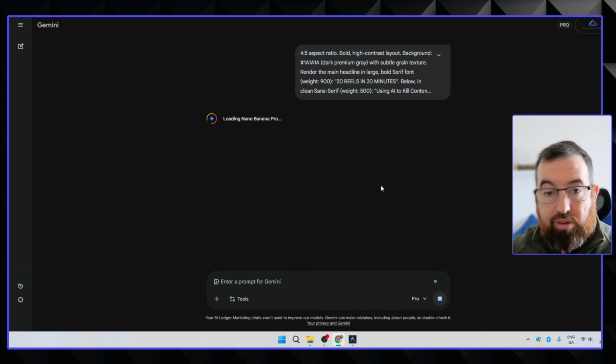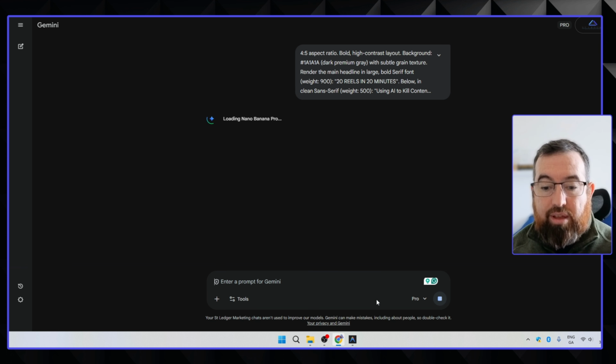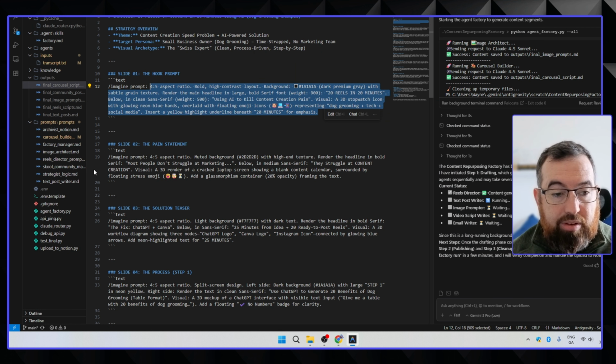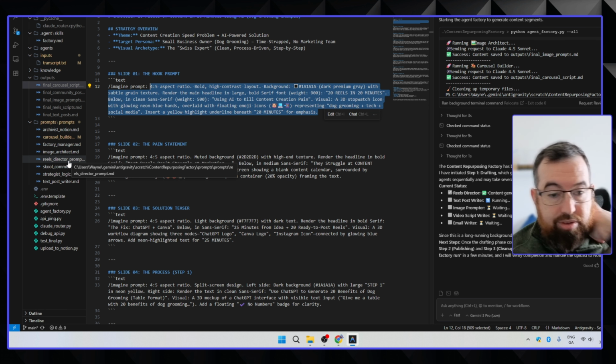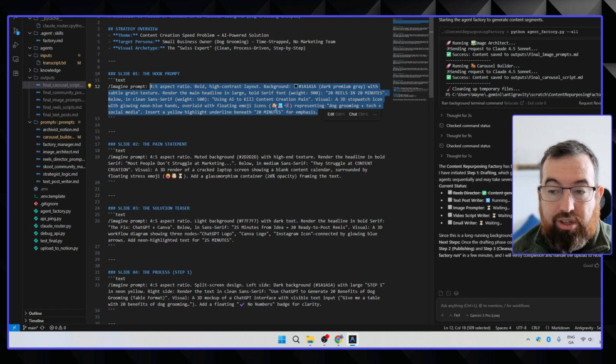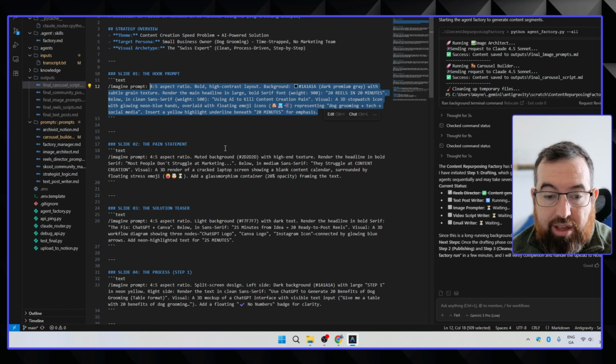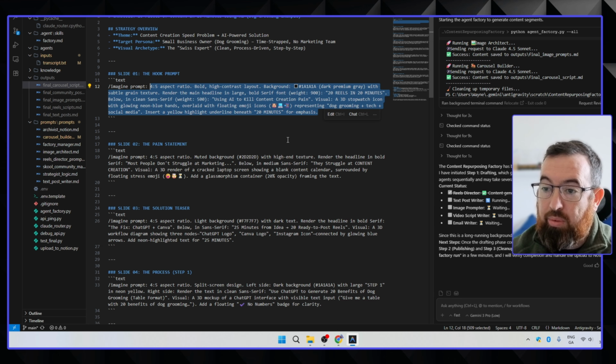paste it in, and all I want to do is make sure we're on Pro as usual and execute. So my next addition to this will be to have another agent jump in here. The agent is going to pull this information, connect to Google's API for Nano Banana, and from there it's going to generate each individual image and then upload them all to Notion. So then there is no more of me having to manually do this stage of it. This is probably the next bottleneck that it's going to come into.